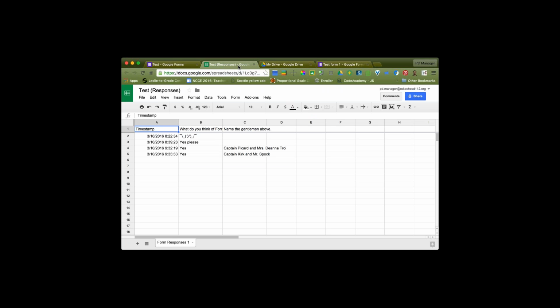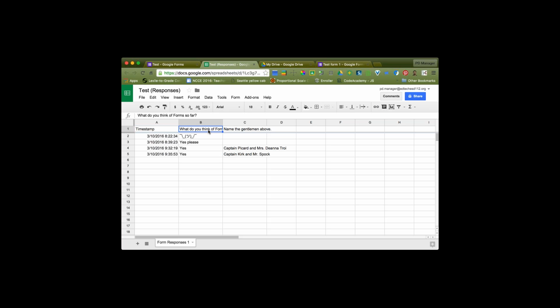So when I click on that, you should be able to see my spreadsheet, and this gives me all the information that has been responded to. So the timestamp is an automatic field that it adds. You notice that I didn't add a question that said timestamp. It didn't ask me if I wanted the timestamp. It automatically collects that information, which can be pretty handy. If I had been automatically collecting username, it would have a column here that said username. But right now I just have my question names.